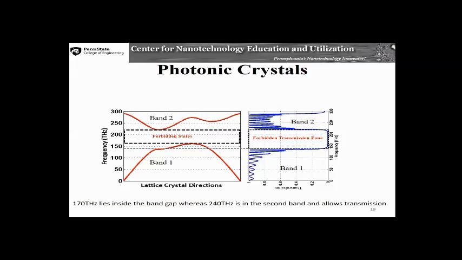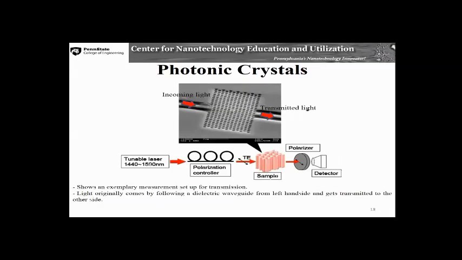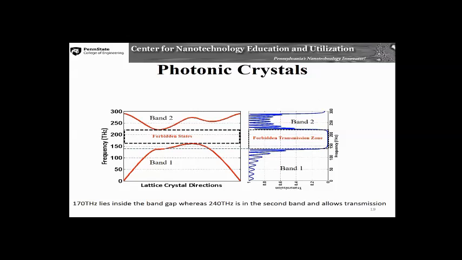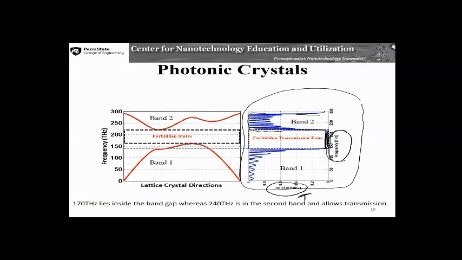So this is exactly what happened when I tried to send my light from left to right. They have looked into the transmission spectrum. So let's look at this. They have seen that, and this part is the transmission. So I will say that this is T. How much of the light did I get? They have seen that for a certain frequency band, so for the certain frequency of the light that I'm trying to transmit, just tilt your head a little bit to the left and you will see that I have no transmission. This is 0. I have almost full transmission in this band, full transmission on this band too, so those are band 1 and band 2, but no transmission in between.